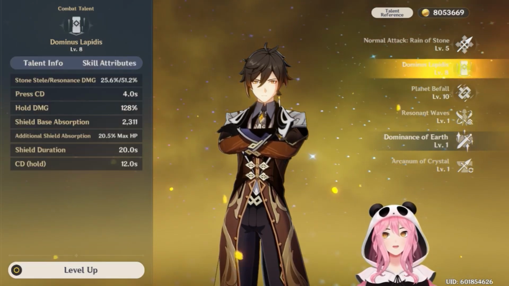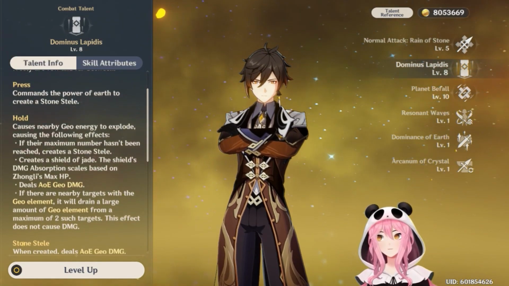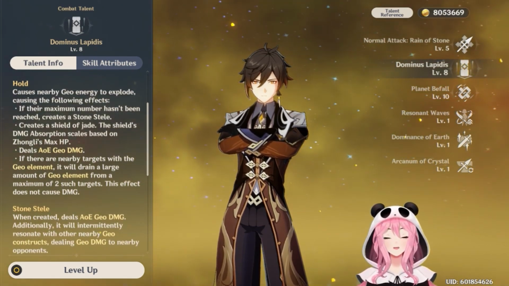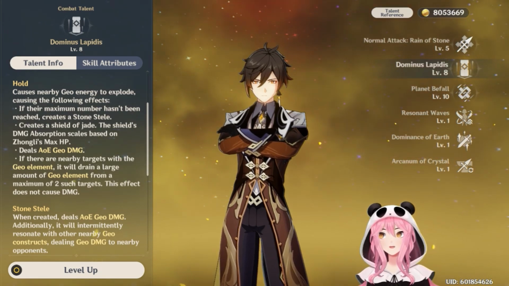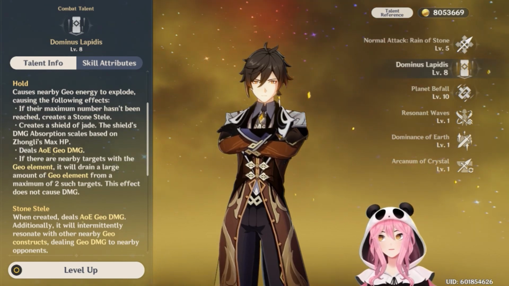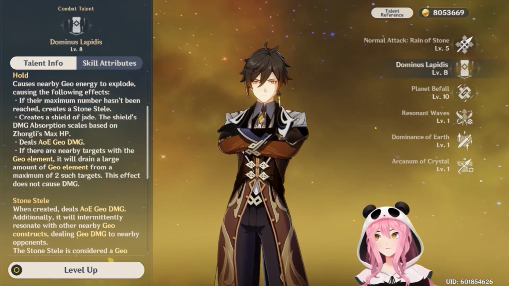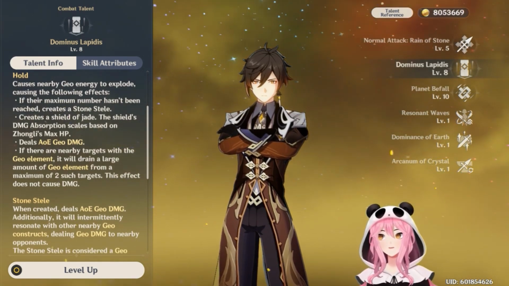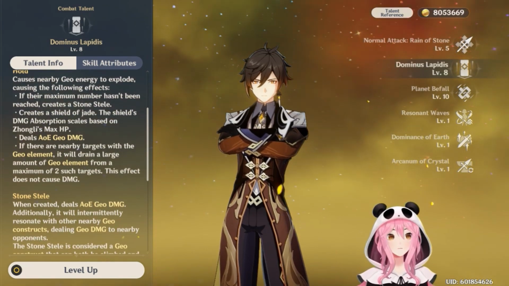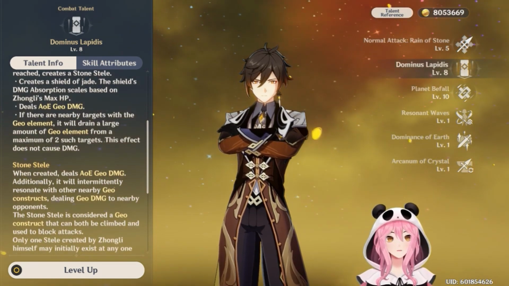But to be fair, we are not using this pillar for damage. We are not using this pillar at all for damage. We are using it for the shield. But some things you should know about the pillar itself is that it does do AoE damage. And if any targets are nearby, it will drain a large amount of Geo Element energy from a maximum of 2 such targets. This effect does not cause damage. Yeah, that's basically how he gets energy. But again, shield.